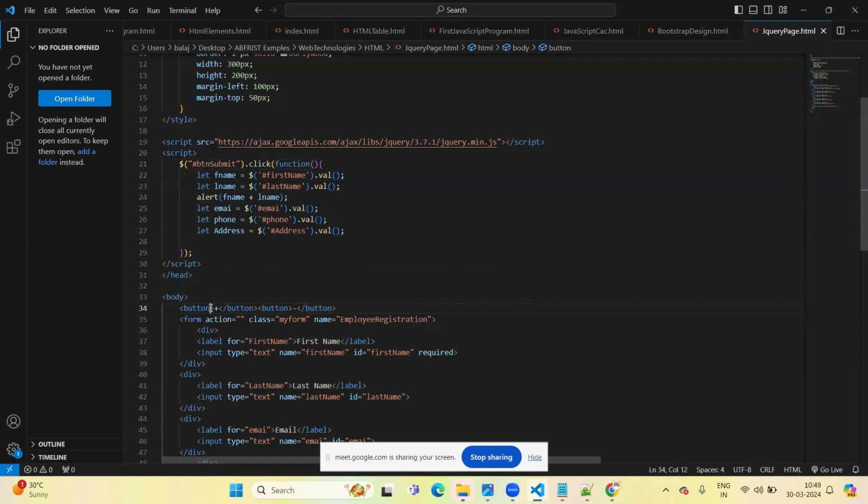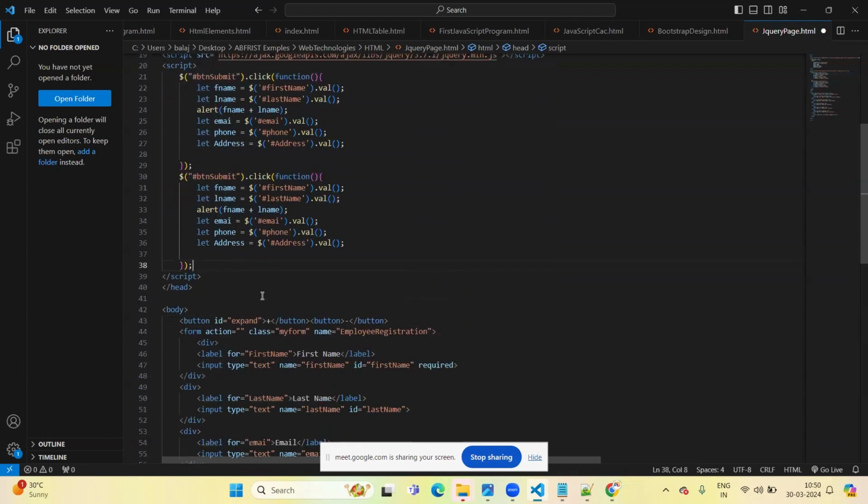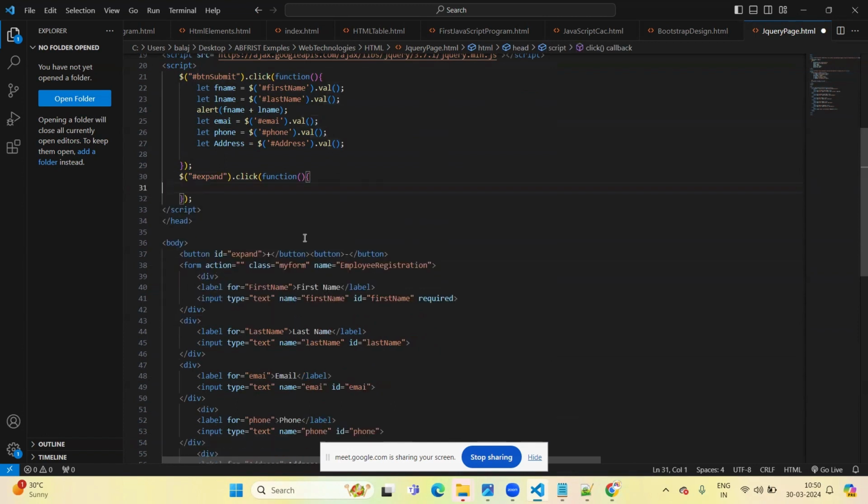So how will it work? Add id equals expand. When you click on this, similar like this, when you click on this, expand, you have to show this.